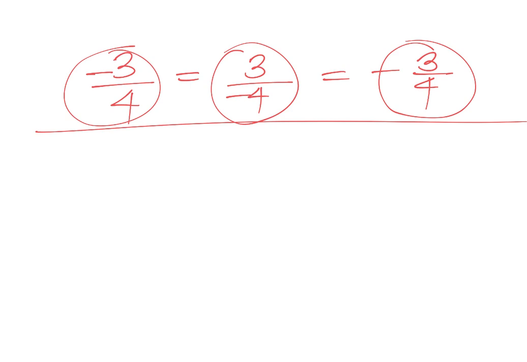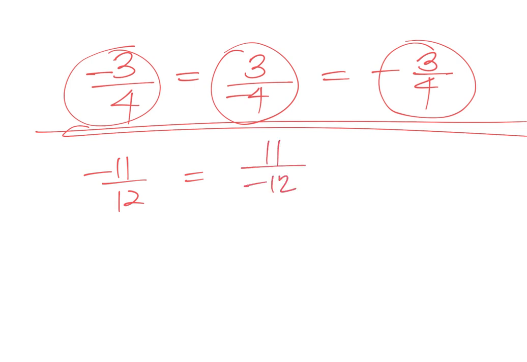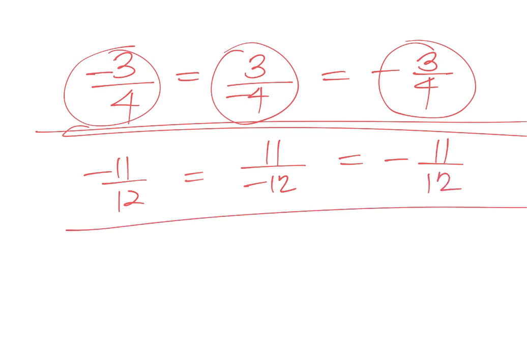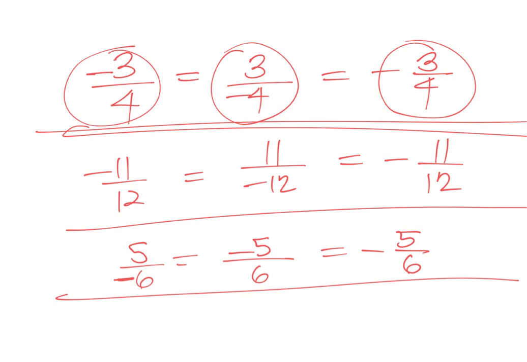It's all the same for that. And that applies to all fractions. If you have negative 11 over 12, it's the same thing in quantity as if I had it this way, and if I put the negative in front of the 11 over 12. Negative 5 over 6, you have negative 5 over 6. You have negative with the 5 over 6. And actually, we're going to move this negative here to the denominator. Okay, it's all the same.